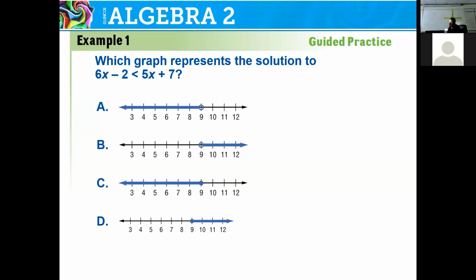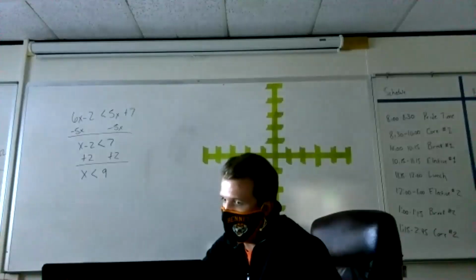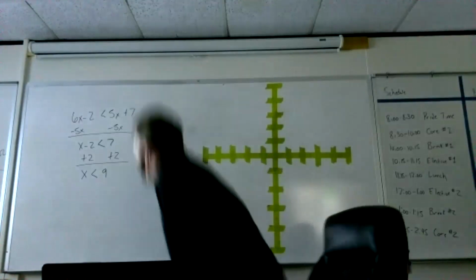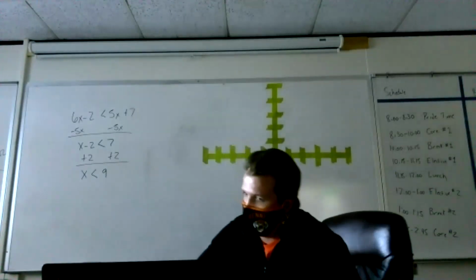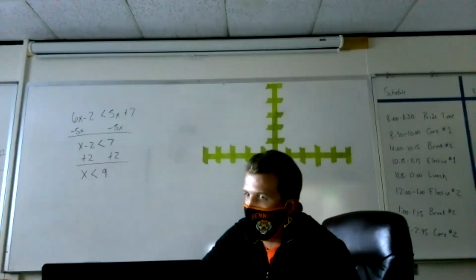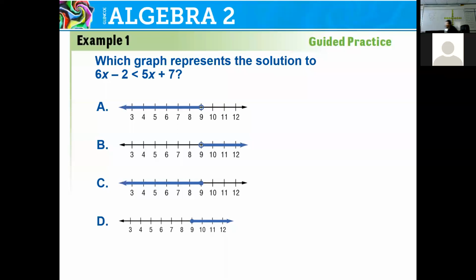To correct my error, I'll show you what I had to do. I forgot to add 2 to 7. That is what I did wrong right here. So 7 plus 2 is 9, rather than just 7. I apologize for that. So now we're back, and we're trying to find a number line that has an open circle on 9 with it being shaded to the left because x is less than 9. So looking at our answer options, that should correspond to letter A.